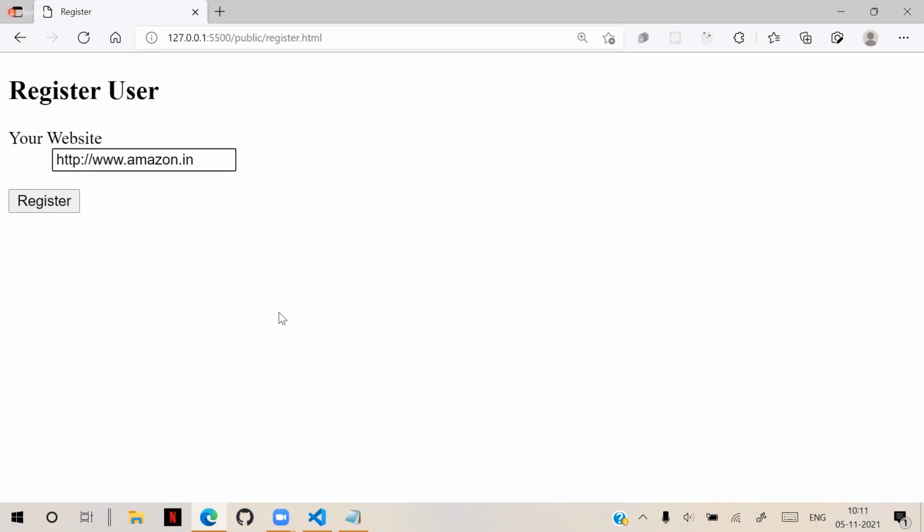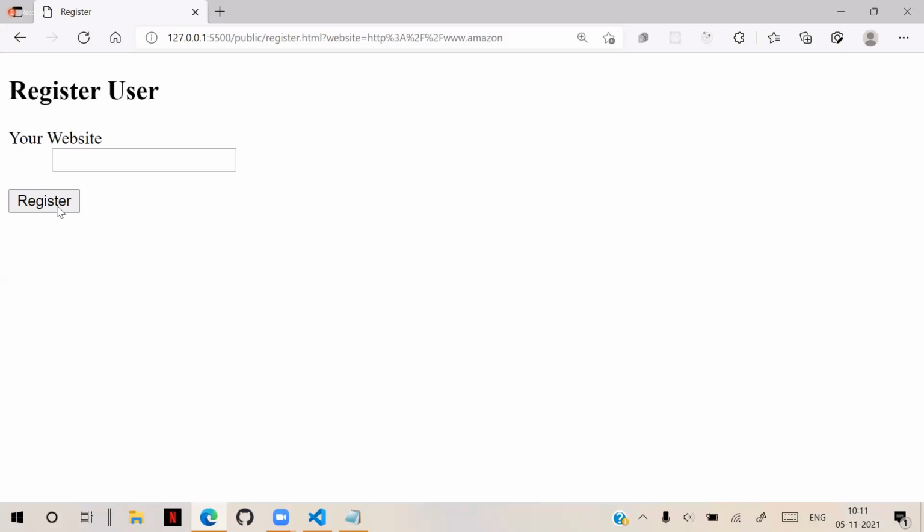So if you are not typing the URL in a proper format and register, it will not register. Proper format means, suppose it is not having HTTP and I type some Amazon, it says it's invalid. But sometimes, as I already told you, they may not suit your requirements every time, because without .com, .in also it is submitting. If I just give HTTP, it is submitting, but it should not submit.